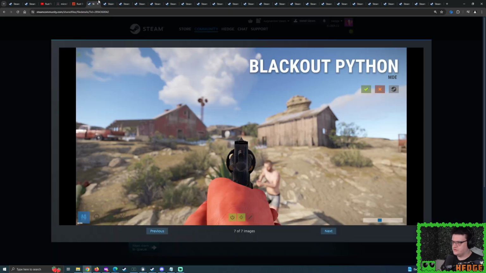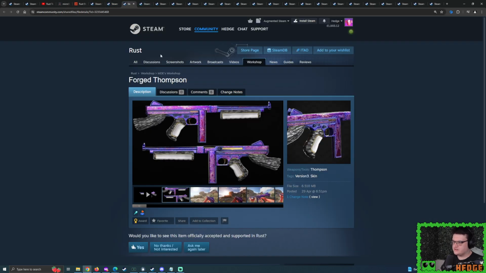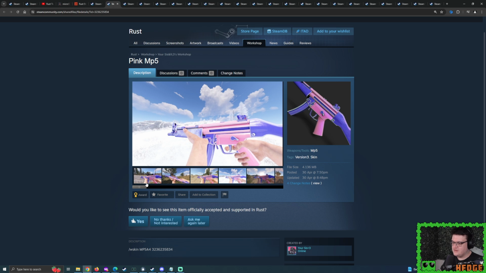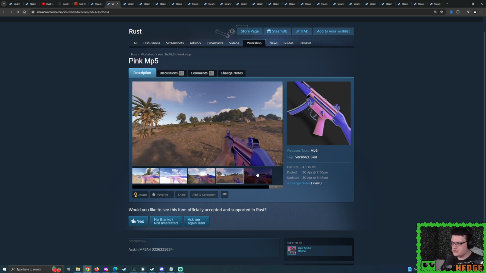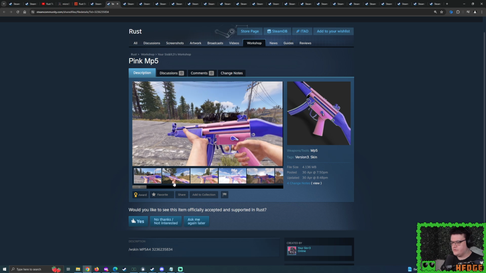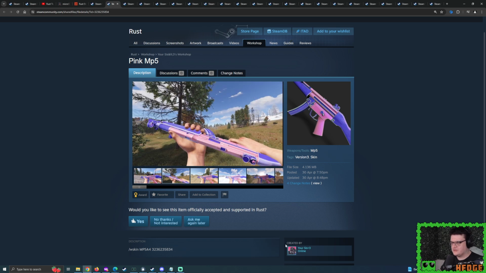Sorry, I should also close this as well. Right, okay, next up, what do we have? Forged Thompson. Is that correct? No, we skipped ahead. So we have the pink MP5. It's pink. It's in your face. And maybe, just maybe, it might be the right skin for you. So if you like what you see, if you're a fan of this, please consider voting yes or no. One thing I'll point out, Mr. Yorsis, if that's your name, aim down the sight, please. That's what we want most.